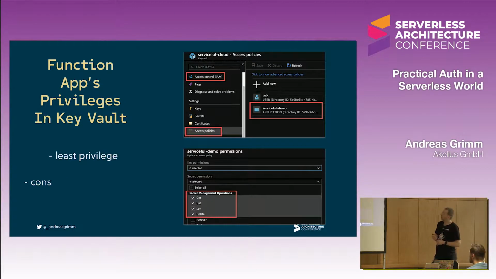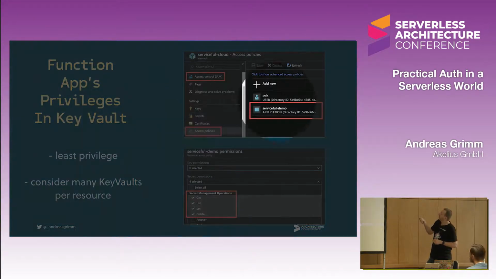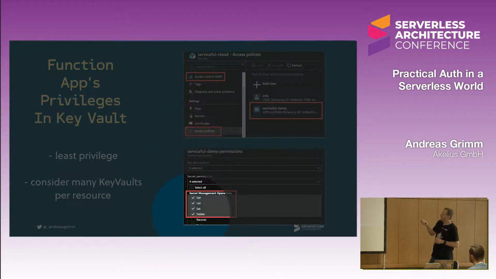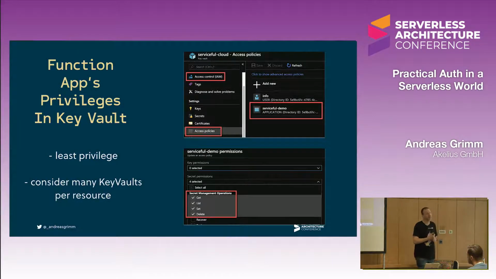This is like the access policies that you specify. For this function app, in this case called serviceful demo, we specify that it can get, list, set, and delete secrets. But you should think about this principle of least privilege. Rather, consider more key vaults per resource to have just the privileges that are needed for one function app. Because in this serverless world, we don't have all the code running in one process.